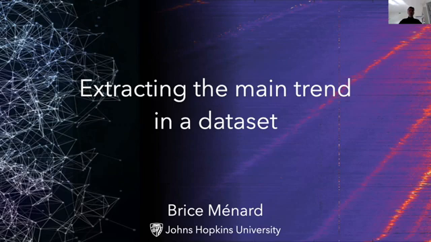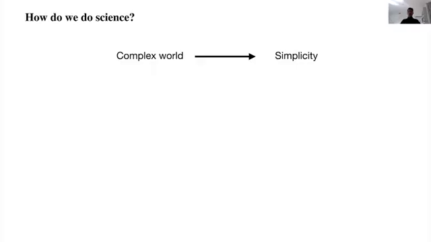I'm going to tell you about work we've done over the past couple of years, for which the goal is to extract the main trend in your data sets, basically. So we just heard a talk about neural networks, and as we all know, they are very powerful. They can do all sorts of interesting things with data, but in order to use them, one needs to have training sets. And very often, when we do scientific exploration, we don't have access to these training sets. We don't yet know how to properly label the data, which features are interesting. So the mode in which we do exploration and leading to discovery potentially is different. And so I'm going to talk about this today.